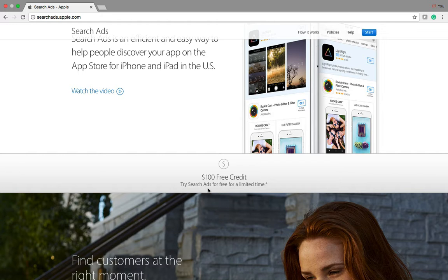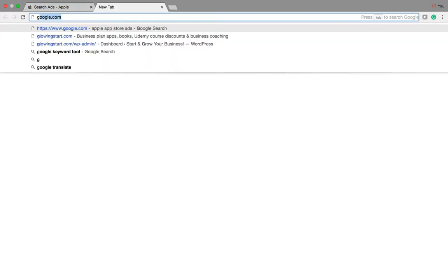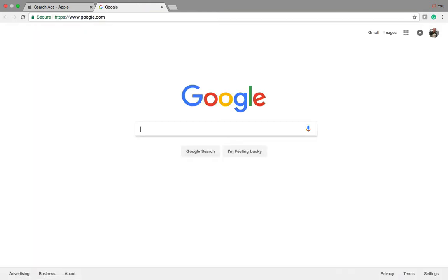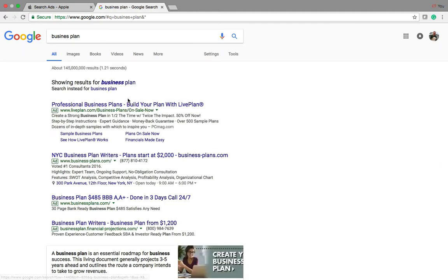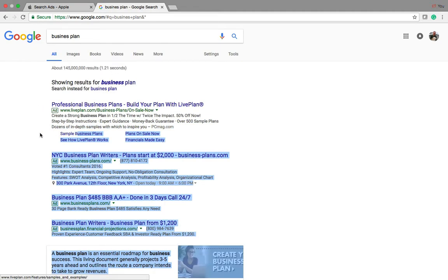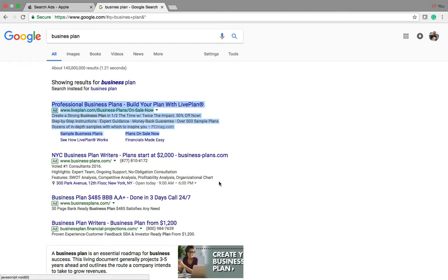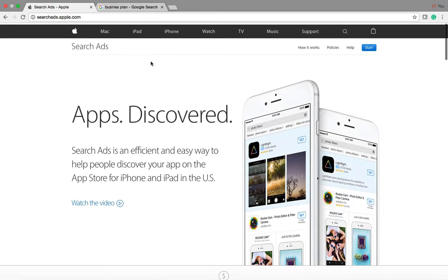And the way this works is kind of like if you think about Google, when you make a Google search, you see a bunch of ads that come up first. In fact, I'll do that for you so you can see it. If I search for business plan, even though I mistyped it here, you see, this is an ad, this is an ad, this is an ad, and you can see it because right here it says ad. And so the first four things are ads, and I don't even see the actual organic results. And this is what you can recreate for the App Store with your app.